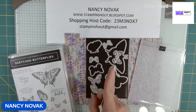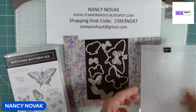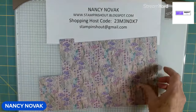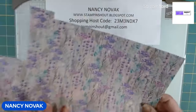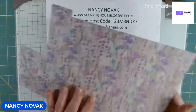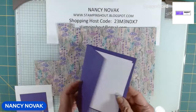And again, I said 1 simple layout and 2 cards. So we're also going to use the distressed tile embossing folder. And here's a piece of that pretty designer series paper. This is the Perennial Lavender designer series paper. It's really gorgeous. It comes in lots of colors of purples and shaded spruce, and it all coordinates so beautifully. And we're going to use a card base of gorgeous grape.